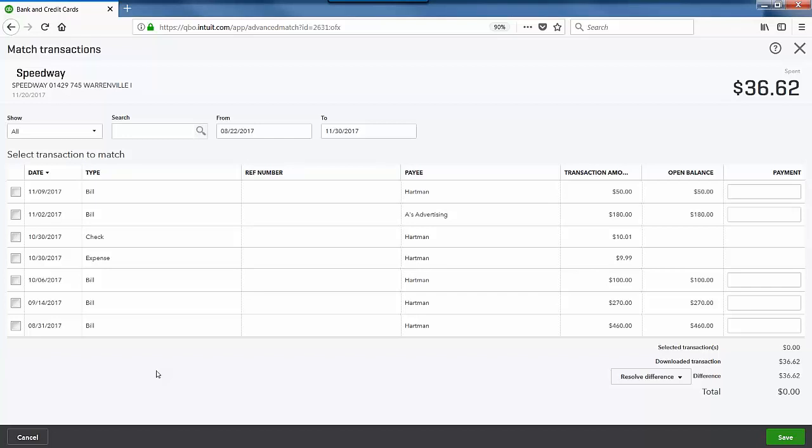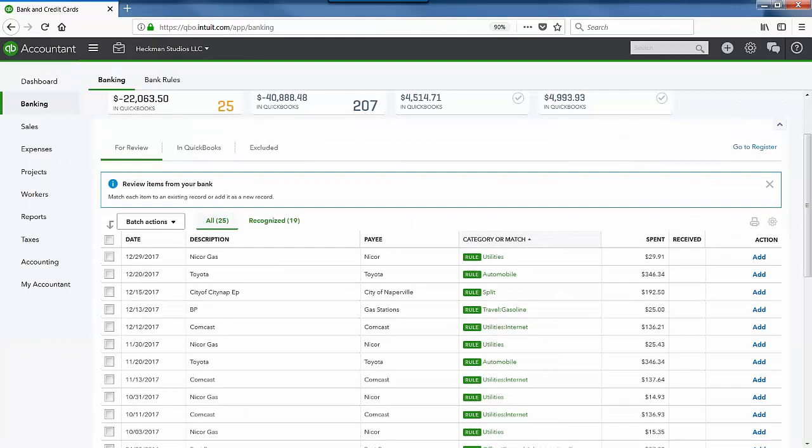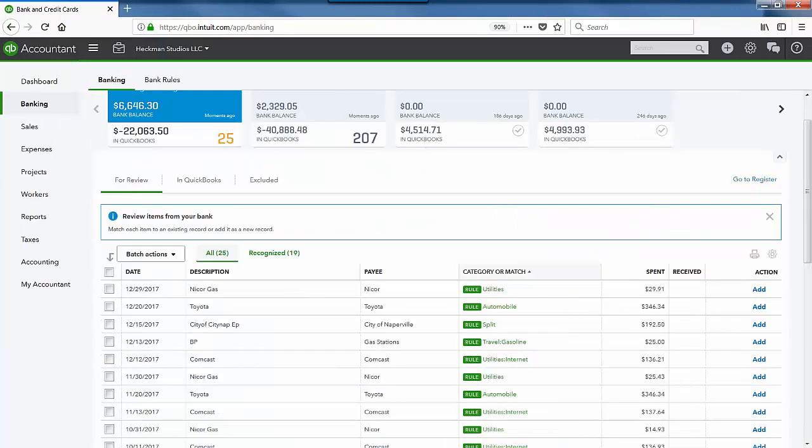And some of the reasons that it might not automatically recognize is the dollar amount is slightly different. Maybe somebody transposed numbers or forgot to include the change or something when they recorded it. If the dates are dramatically different, or if a different vendor name was used than what it looks like came through the bank feed. So those are some of the reasons that it might not find a match, but for the most part it's pretty smart and it picks those up. But you can use this tool to narrow by types of transactions, to search different date ranges, and it'll see what it can find.